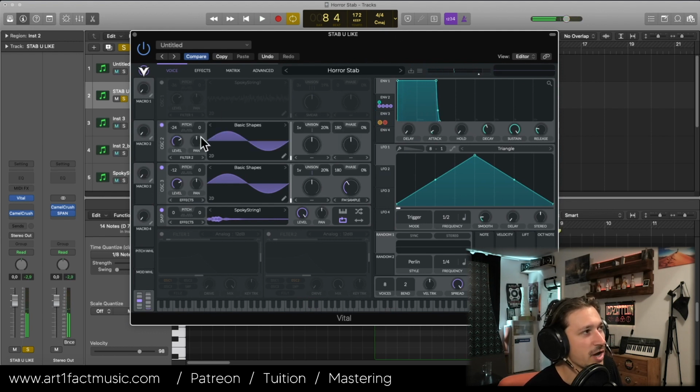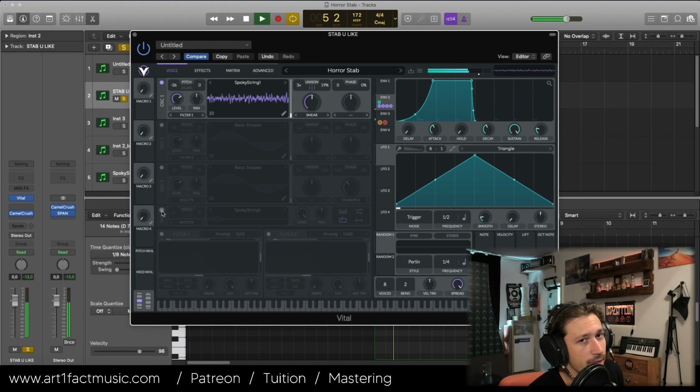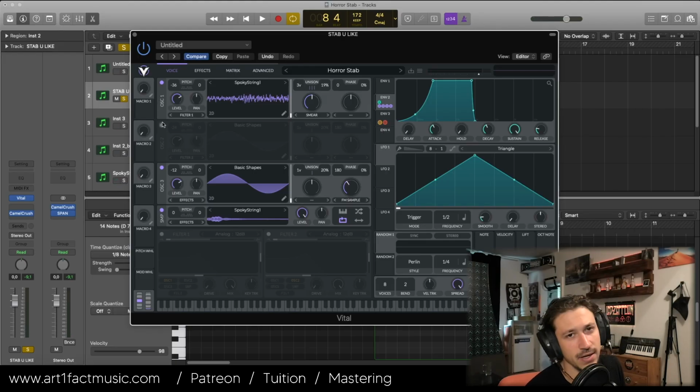Then if we add in another sine wave underneath here, just a bit more bass, and then I've thrown in the sample again onto oscillator one here, and on this section I've just added an envelope to play out the sample, so you can see it goes up here. So on its own, that part, it's going on this envelope 2 here. It's kind of like a weird version of the string sound in a wavetable form, but it just sounded like a nice high-end texture.